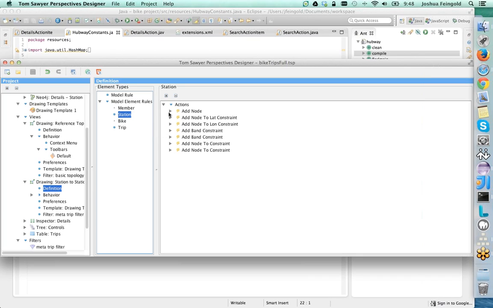So if we go back to our station-to-station view, you can see that our graph is becoming more and more populated, and that our locations are becoming more and more constrained relative to one another, so that we have something that is becoming much more like a real geographical map, or at least a geographically hinted map, that shows where these stations are located physically, one relative to another.